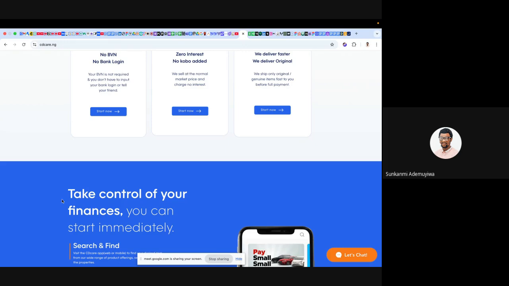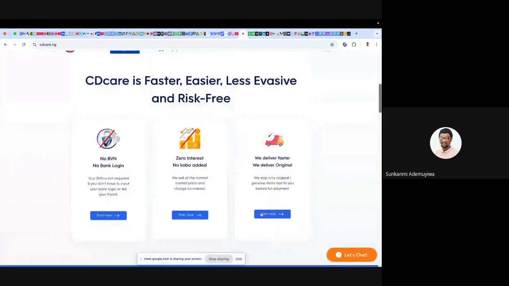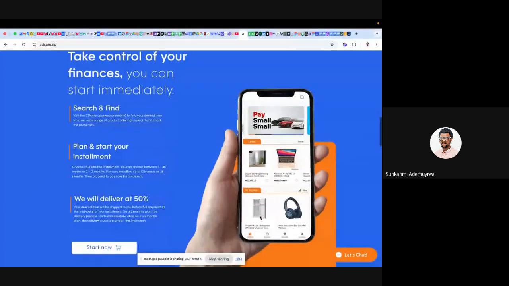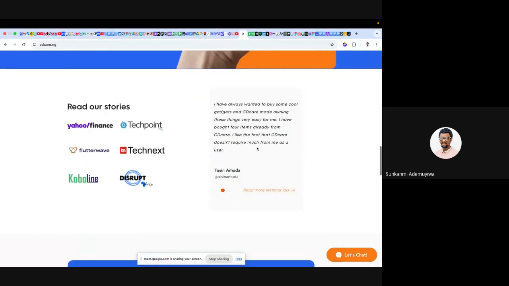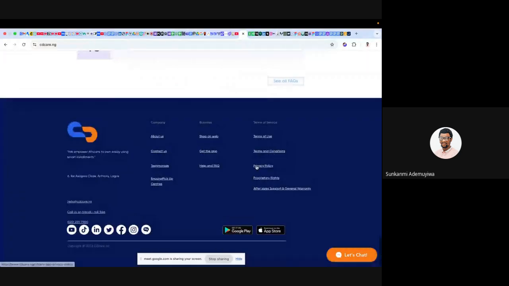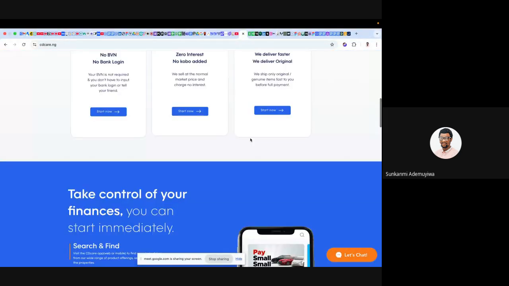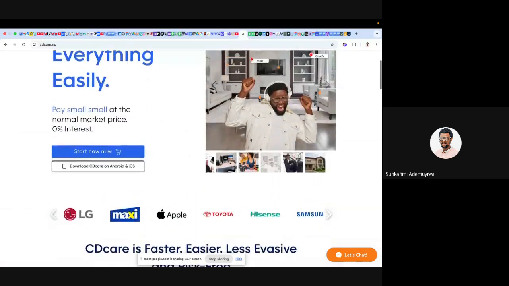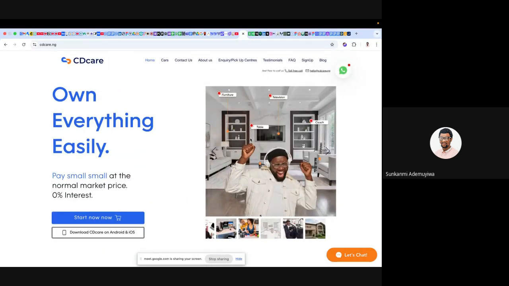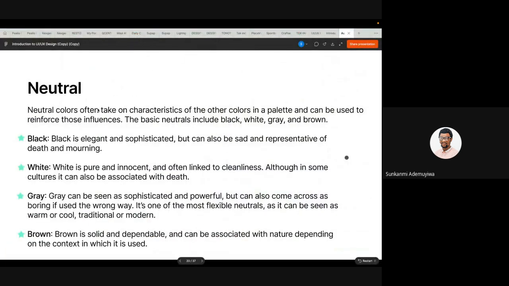But I can choose to use black to paint all this. I can choose to use white. You can see how much white there is. I can choose to use gray, just a little touch of gray like this. I can play around with them because they are neutral colors. I can introduce them. They are like colors that are a must. You have to use them, whether it is your brand color or not. Do you understand that? So those colors are the neutral colors.